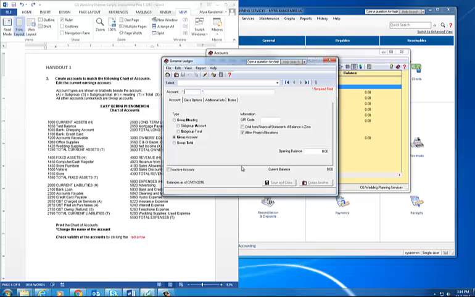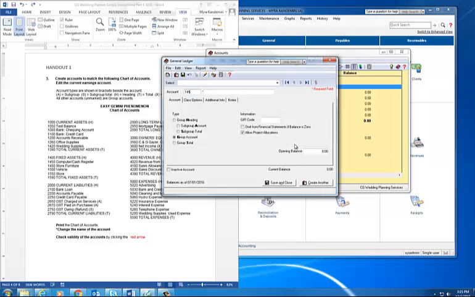Create another. 1390, in capitals, TOTAL CURRENT ASSETS, and it's a group total, T. Create another. 1400, in capitals, FIXED ASSETS. It's a group total. No, it's a heading account, H. Create another.